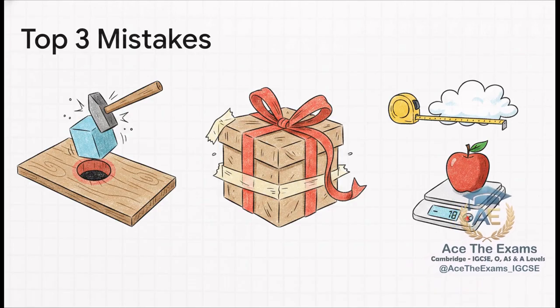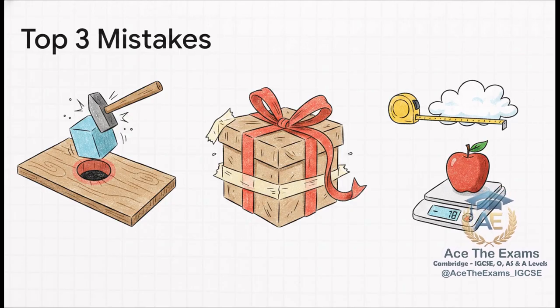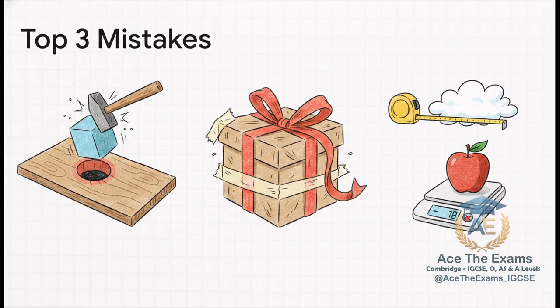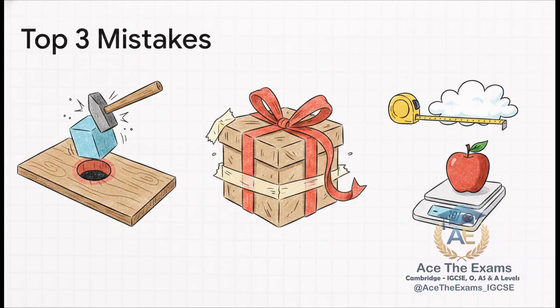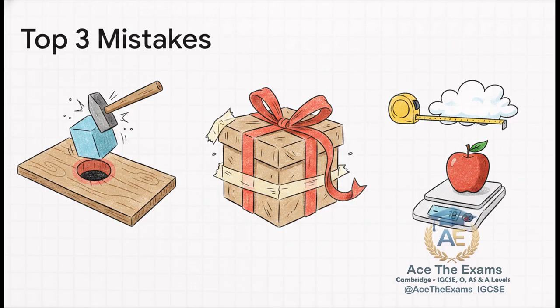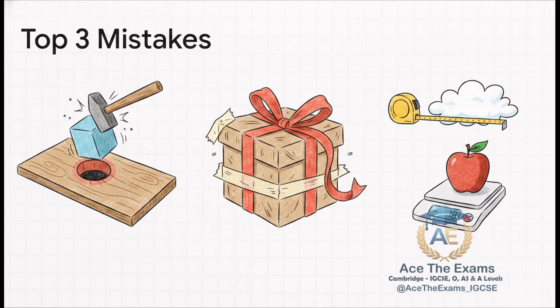And number 3, providing answers that are not specific to the context given. If the question involves real-world physical measurements, a negative domain restriction might not make any logical sense. I highly encourage you to pull out your most recent practice paper later today and cross-reference your answers against these 3 specific flaws. Are you guilty of any of these?